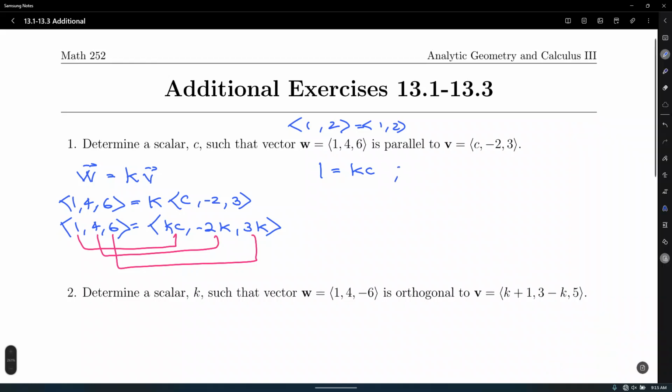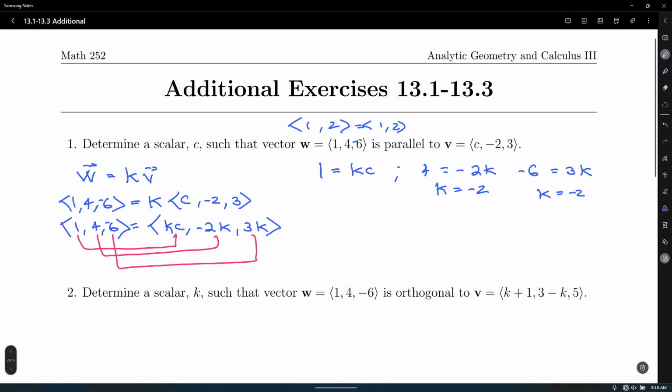Number 2, we get 4 equals negative 2k, and 6 equals 3k. Solving for k, you don't have to solve for k on both equations, but I'm going to do it just to verify that we get the same thing. So k equals, what's that, negative 2. Did I get negative 2? Okay, no, this is negative. Oh, there was a little typo, by the way. This is supposed to be negative 6. Otherwise, it's not going to work, okay? It's negative 6. And so negative, negative 6, and k equals negative 2. So we get the same thing, right?